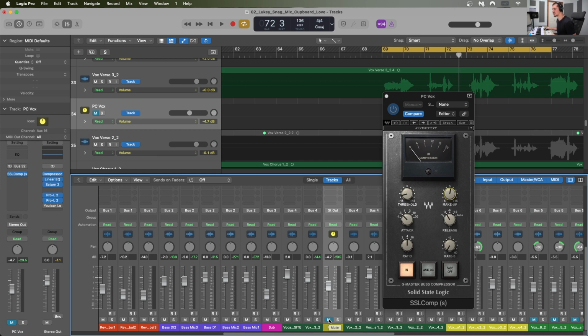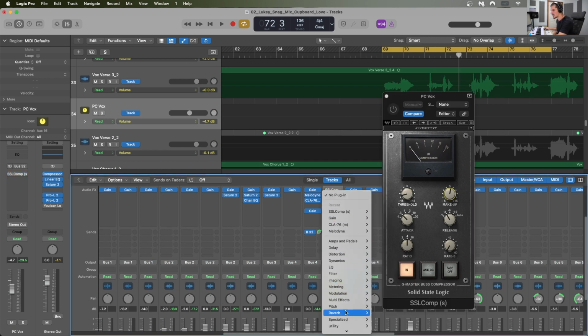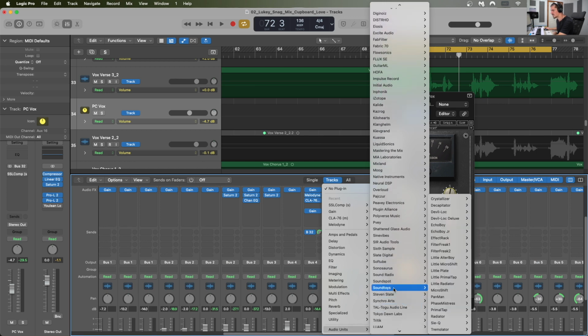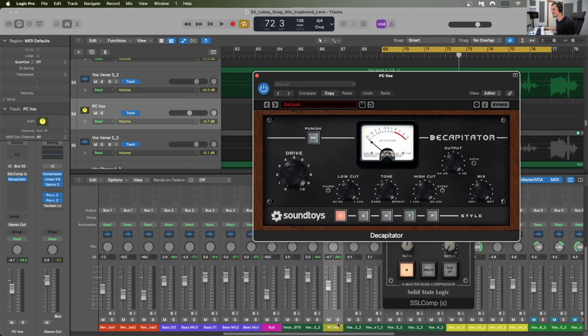And so I did mention a little bit about saturation, so let's axe this compressor and actually look at some saturation. For this one, I'm going to not go to my go-to, which is the FabFilter Saturn II. Let's actually try out the Decapitator from Soundtoys. So this is a distortion or saturation plugin. Let's have a listen to what it can sound like on the vocal.